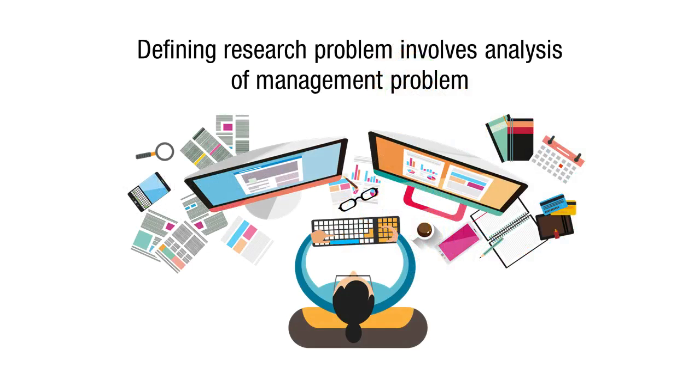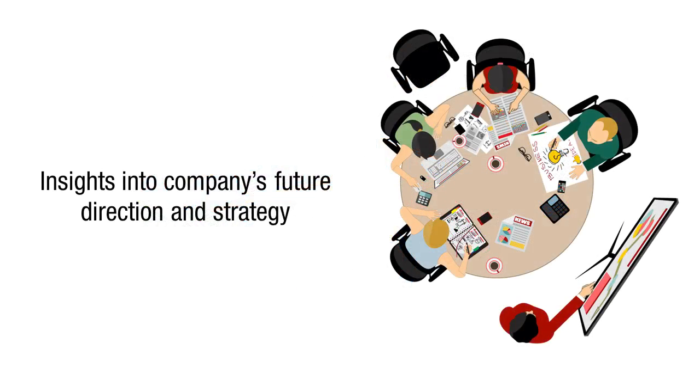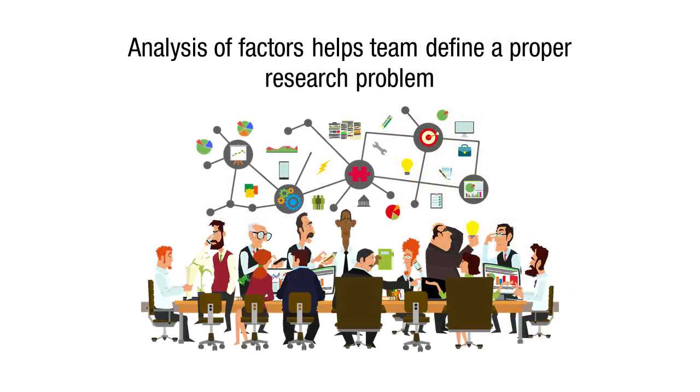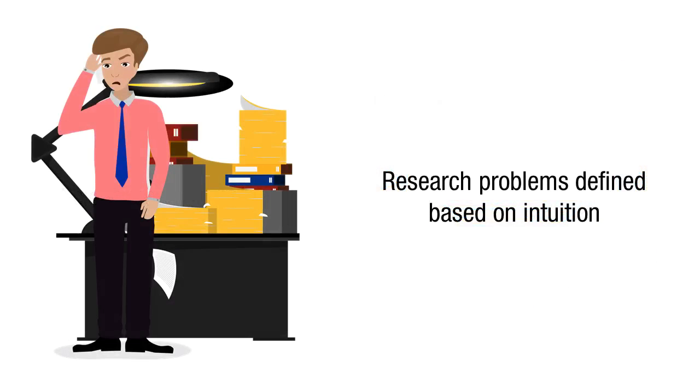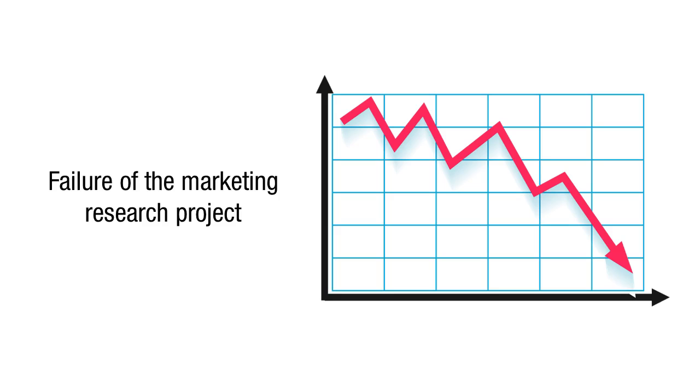Defining the research problem involves analysis of the management problem along with insights into the company's future direction and strategy. A comprehensive analysis of many factors helps the team define a proper research problem and set clear research objectives. There are numerous examples in which research problems are defined based on intuition, and this approach can lead to the failure of the marketing research project.